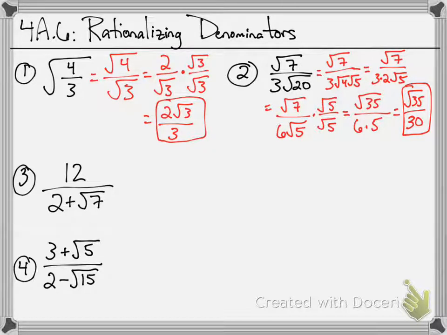So when I just have to do basic rationalization, all we're focusing on is the term in the denominator that's being square rooted. When you take a look at these problems underneath for numbers 3 and 4, you'll notice, yes, we have square roots in the denominator of each problem, but they're being connected by addition or subtraction. We can't just multiply by whatever the square root is because it won't allow all the terms to be affected equally. It doesn't work out the way that it should to clear the denominator. So what we have to do in both of these problems here is multiply by something called the conjugate.